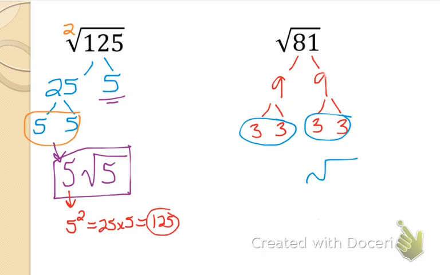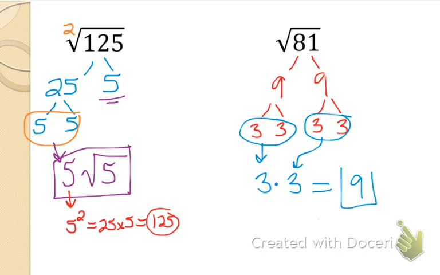So then we should not end up with a square root. There's no need for that. Instead, what we end up with is this 3, write the quantity only once. This group, write the quantity only once. So as you can see, nothing goes in there, so we don't need it. So 3 times 3 is 9. And 9 is the simplified answer of square root of 81.